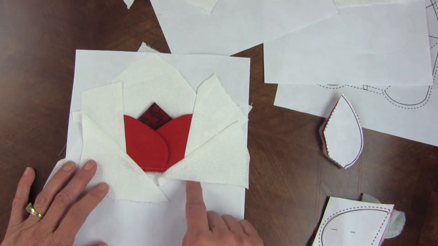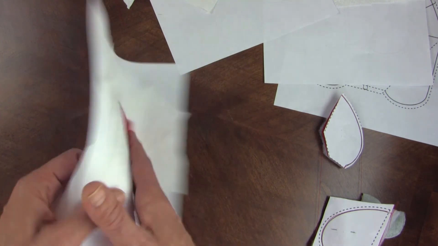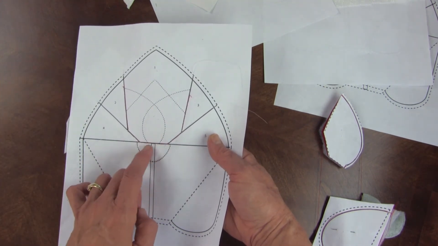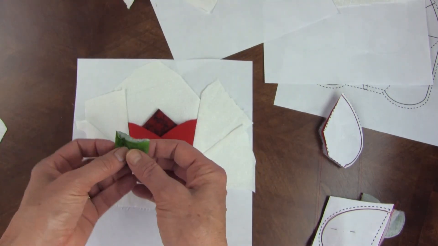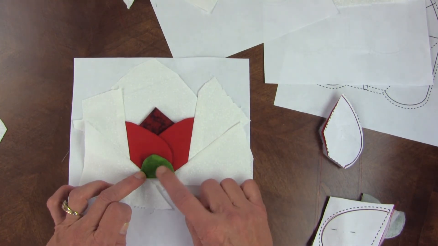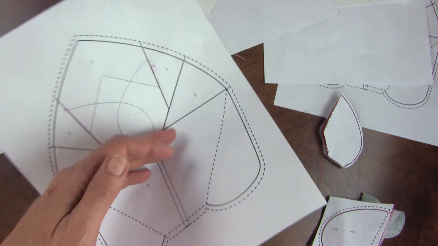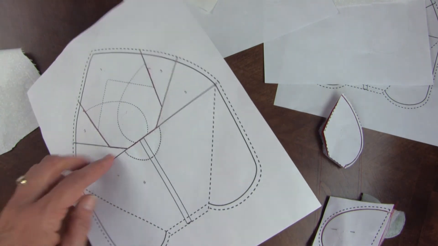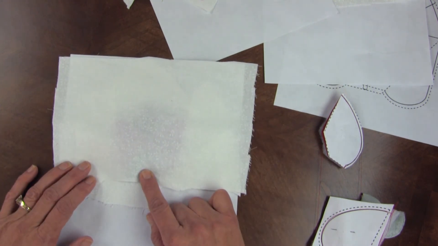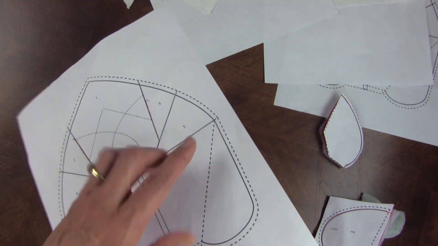So all the raw edges are covered in those seams. Except down here, right? So turn it over. And machine sew where this green part is going to meet the seam that we've previously made. Place it right side down. So the raw edges are past that basting. Then we're going to place a larger piece of background fabric. And it's cut to fit this whole area six. We're going to place it right side down. A quarter of an inch past the basting. Turn it over. Remember, always sew with this printed side up.